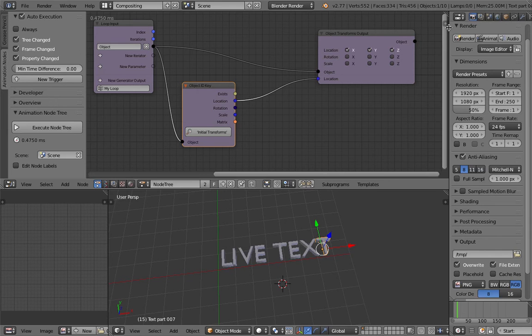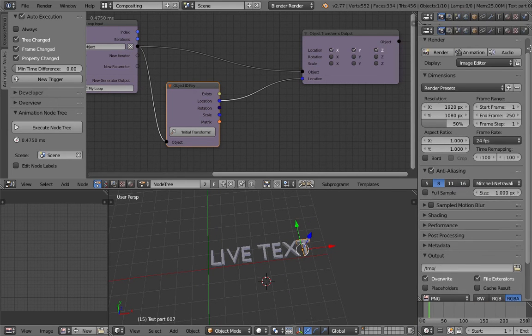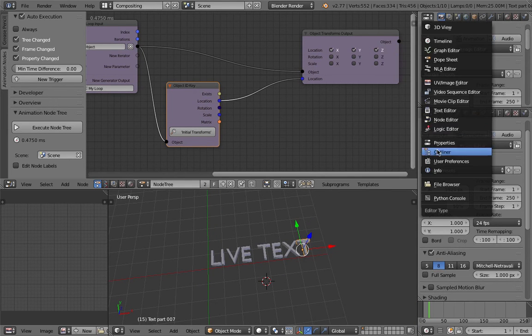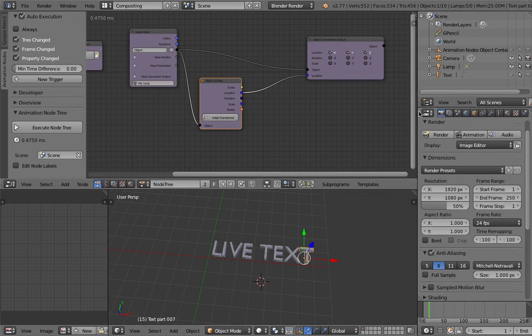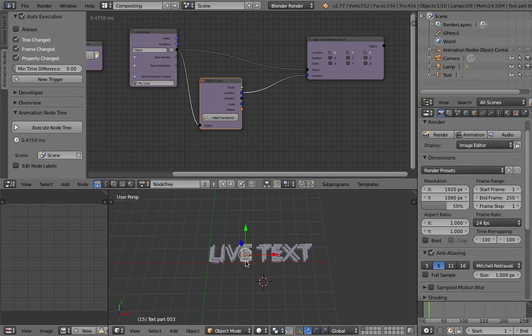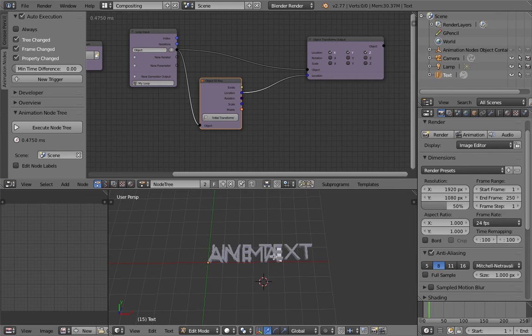Of course, at this point we can go back to the original text, which is currently hidden. It's that guy. We can turn it on and then select that guy and then change it to animations, for example.